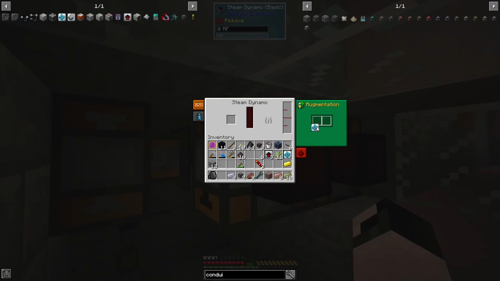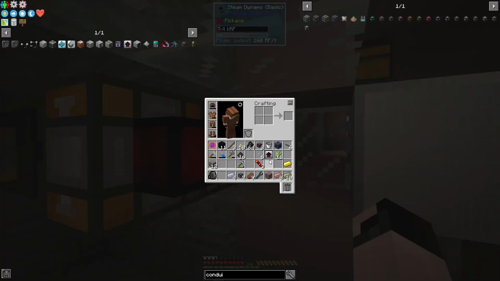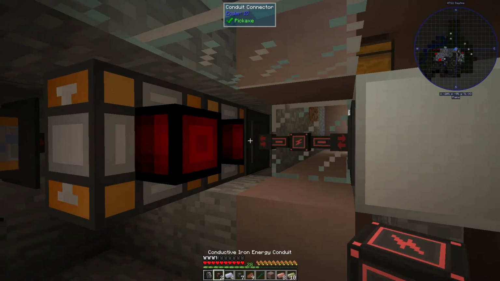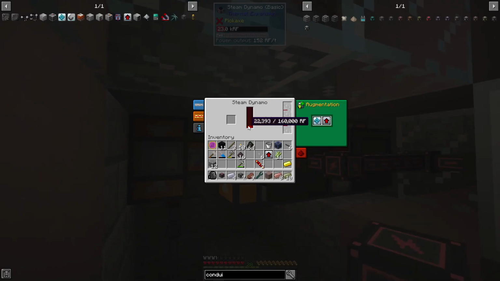So let's turn these into turbines. Maybe that's what, there we go. Got that going, and that's creating a decent amount of power. I'm not going to complain. And let's throw this last one in. Go. Now all we have to do is connect this back up, and let's see if this is powering back up. Oh, it is, and it's doing it fast.